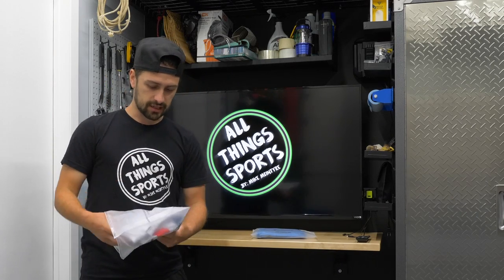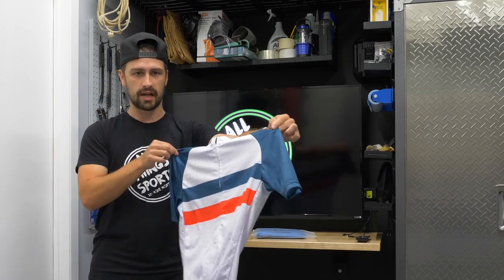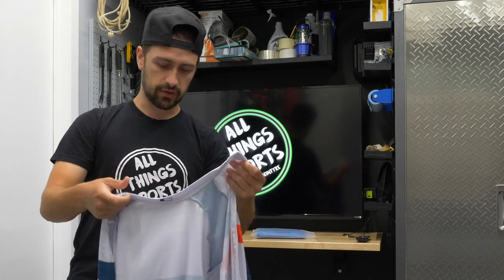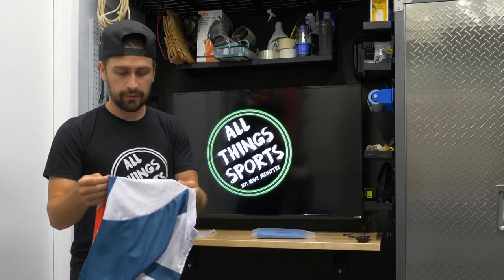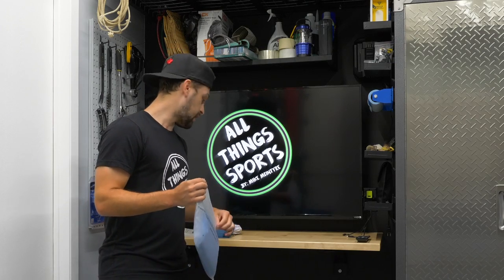They come in little Ziploc bags. The first jersey has a nice white base with a design pattern and two stripes. It has a zipper down the front and a slightly higher neck collar, plus three traditional cycling pockets on the back. The zipper is quite thin but feels of decent quality. The jersey is not the thinnest from first impressions — there's a mesh material down the side underneath the arm for breathability, but it doesn't feel like the stretchiest or lightest fabric compared to some of my other cycling jerseys.